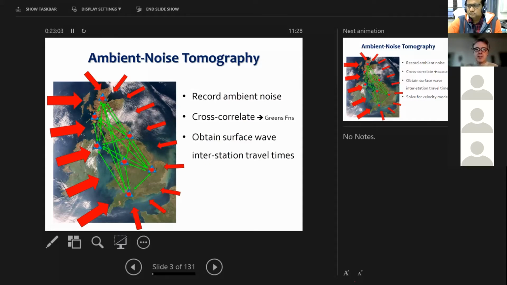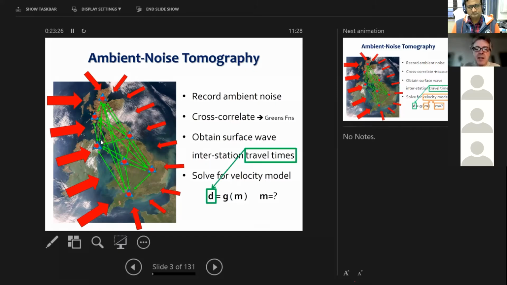Now, from those seismograms, we can pick the travel times of the waves, because we know when the source occurred at time 0, and we see a wave coming in at time t. Well, we can pick that, and that gives us the time it took for the wave to travel between these station locations. And we'd like to use those data to solve for the subsurface velocity model. And so we're going to end up solving equations like this, where d is the travel times of the data and the velocity model is the m here, that's going to represent the model that we'd like to find.